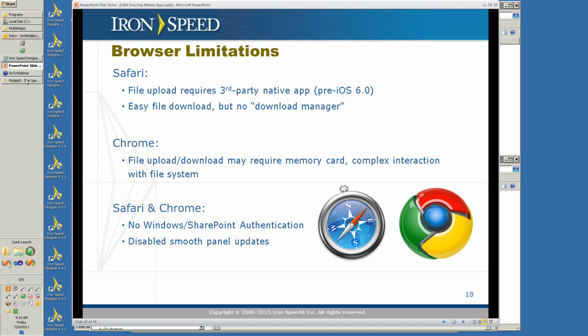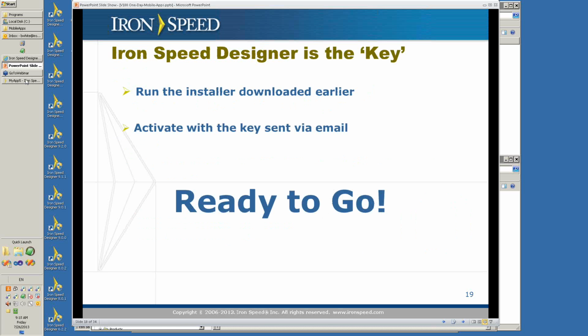We're always looking at the latest browsers, and so we will try and accommodate Safari, Chrome, Firefox, and IE. Now, with Safari you have some limitations, and you can see them here. Chrome, you have them. You'll just have to work with them. But by and large, the essence of your application will work on all the browsers.